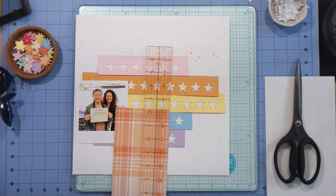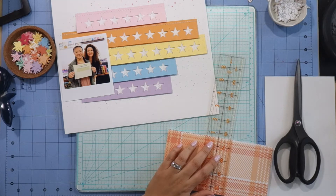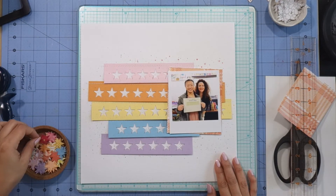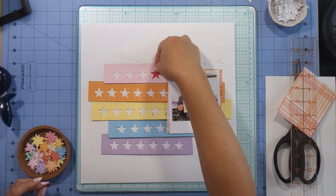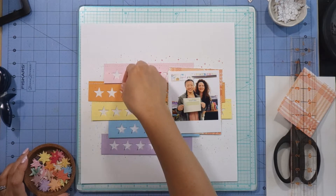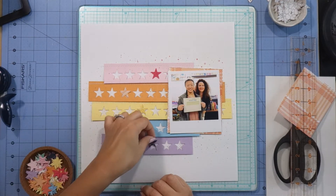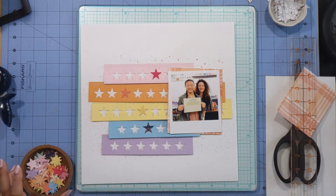I'm going to back it on this orange plaid patterned paper and I'm doing my messy but not so messy ripping technique. Each quarter the teachers get to choose one student from all their classes that exemplifies Wildcat Pride, and this is a photo of my daughter and the teacher who nominated her. It's her language arts teacher and she gave my daughter the award for brilliant writing, avid reading, and natural leadership. We were so happy we got to see her receive her award before school one day and we couldn't be more proud.